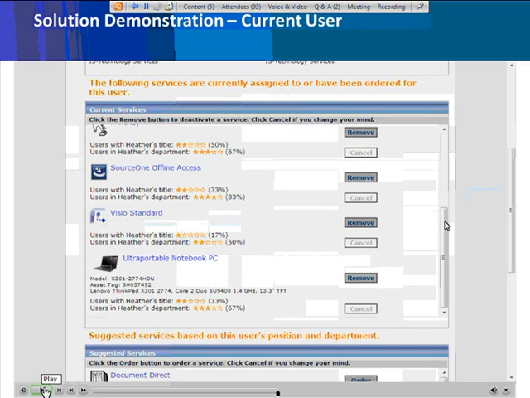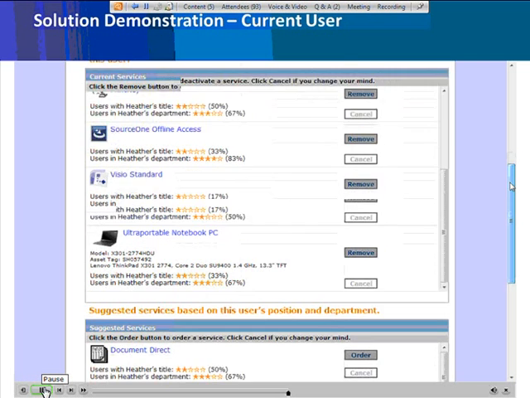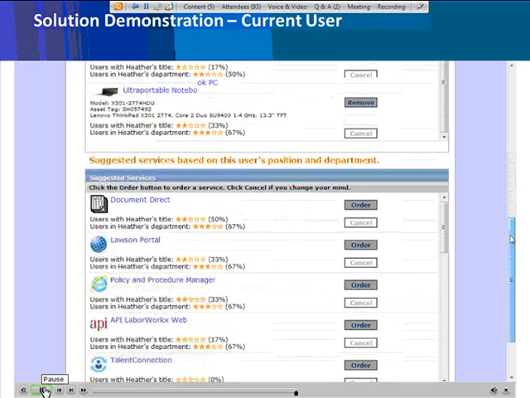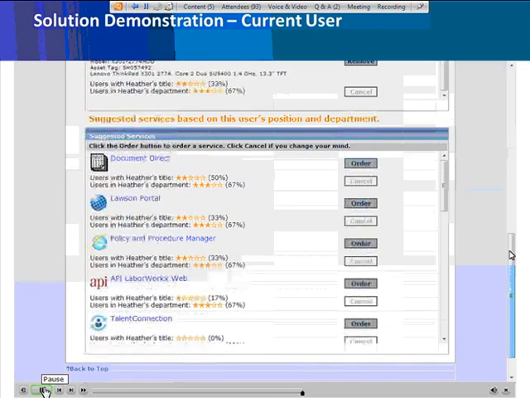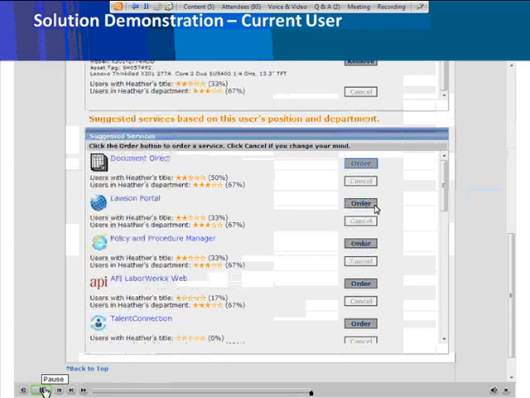This information is very helpful in the current services view because it helps to pinpoint those applications that maybe need to be removed from the environment for Heather. And as we move down, we see the same section that we saw when we made an order for Tim earlier.